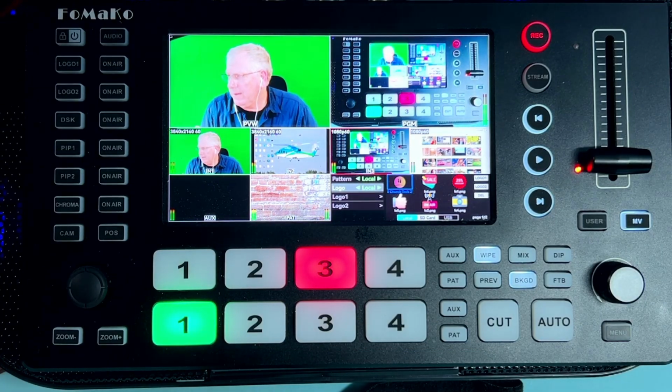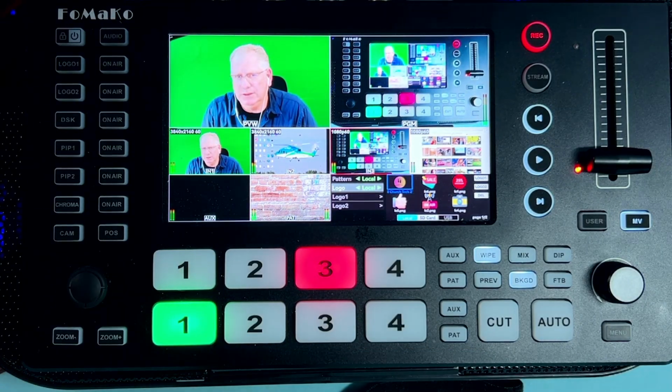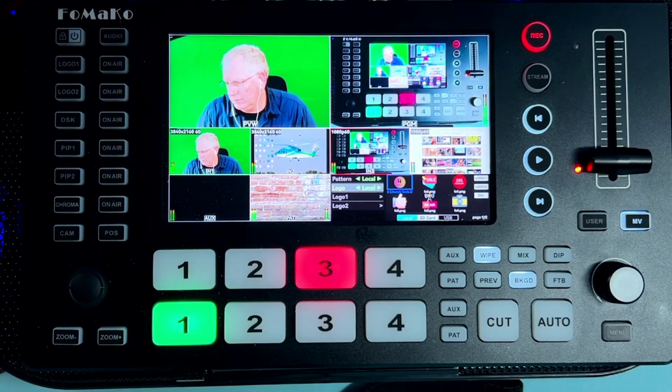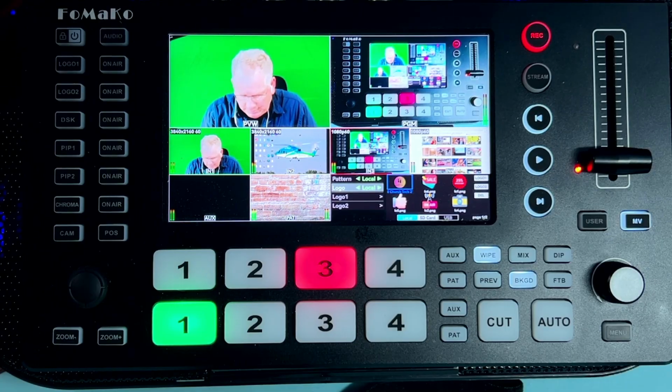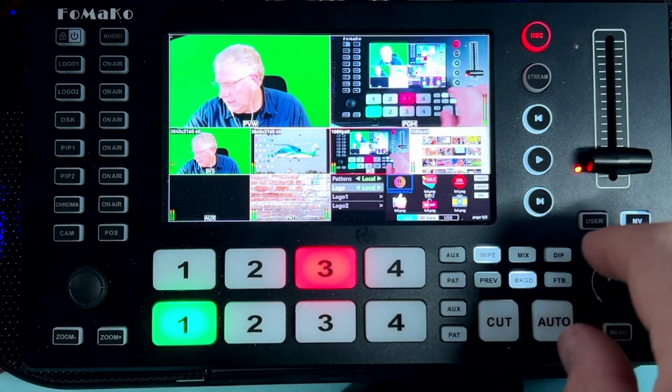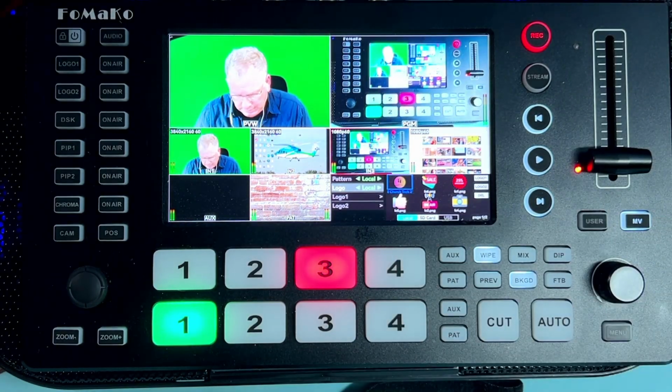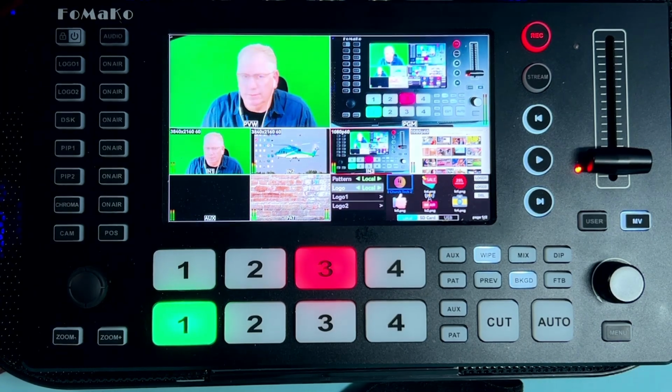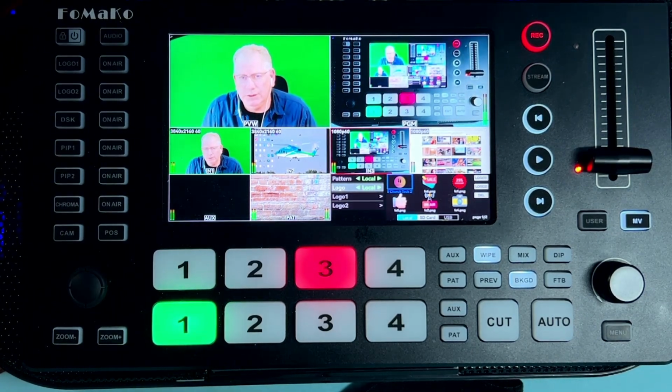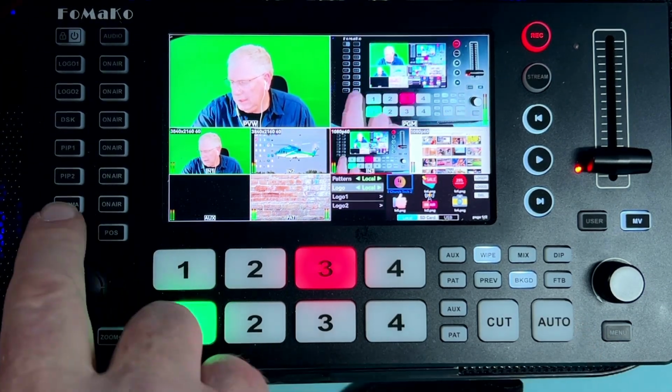PNG files tend to work the best for any of the logos or patterns. So I just go with PNG files now. I don't even worry about the JPEGs, but JPEGs should work. In fact, some of these are JPEGs. And that's about it for logos. Find a way to use them in whatever you're doing, and that's what logos do.